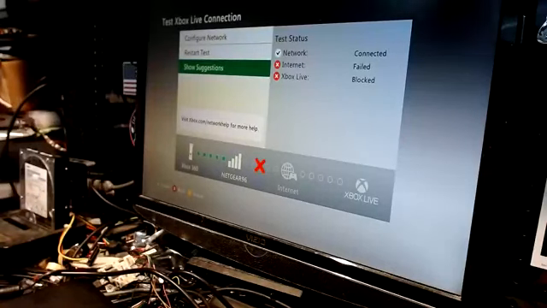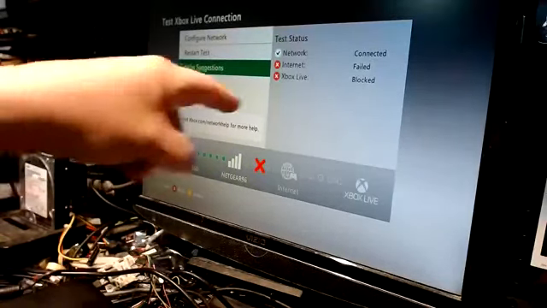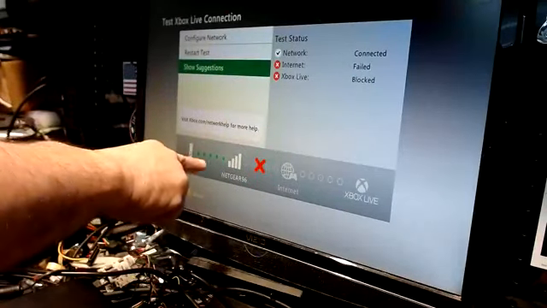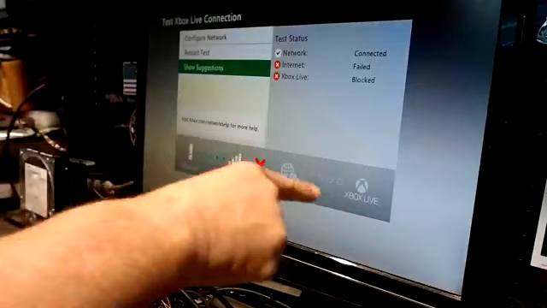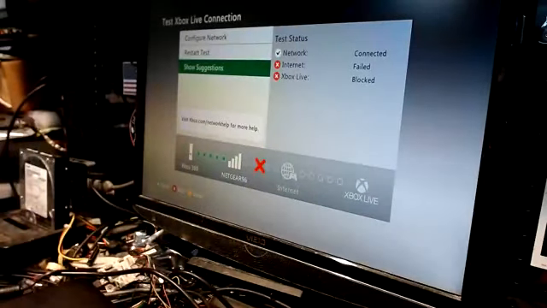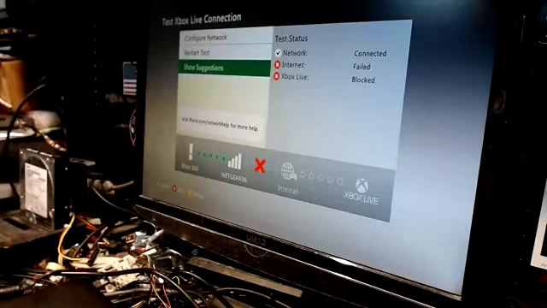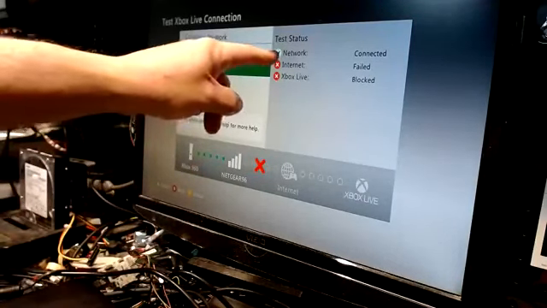No connection to the local area network, no connection to the internet, no connection to Xbox Live. So you gotta have this here before you can get to there and before you can get to there. In plain English, you should have a check mark or two check marks. One or the other, doesn't matter. This is the only one that matters right there.